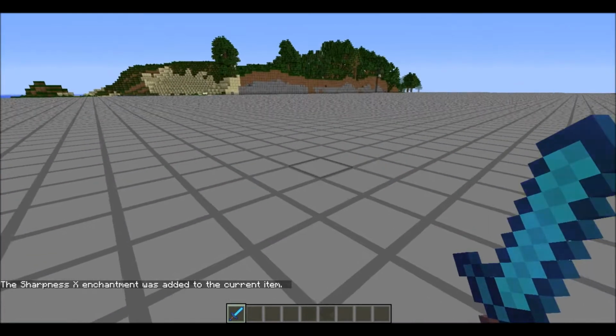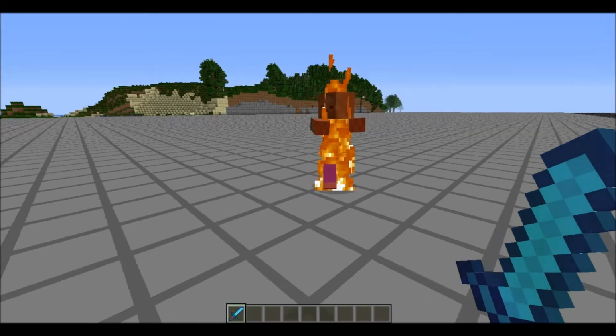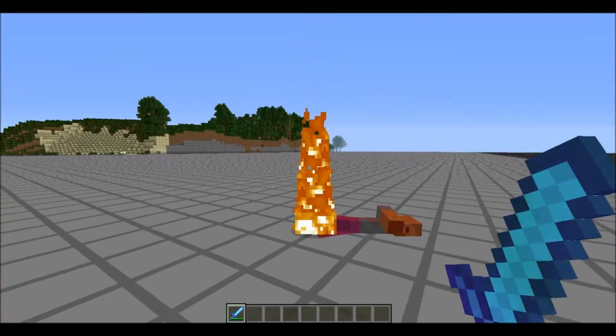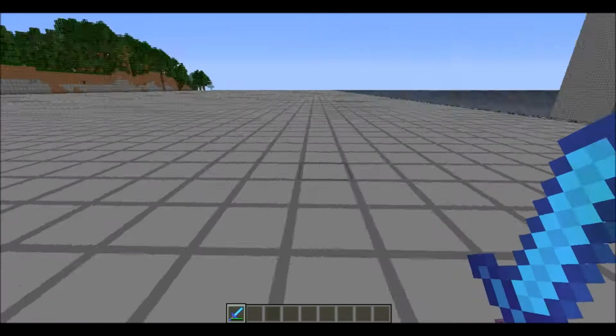So that's pretty cool. Let's go ahead and make a zombie. Cool. But yeah, if we go into here, diamond sword with sharpness X. So that's pretty cool. Let's go on to the next one.